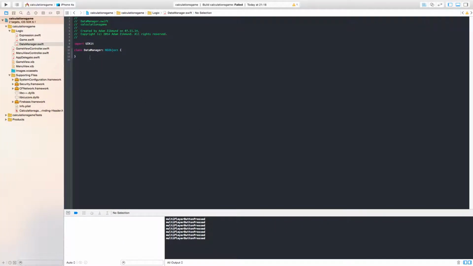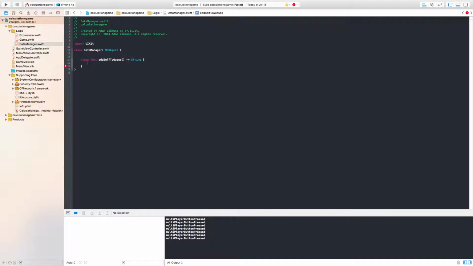What we have to do is the logic of data manager for the multiplayer. So what we need to do is the function that will add us to the queue for the multiplayer game. Okay, so I will create the function add self to queue, and it will return my ID in the queue.